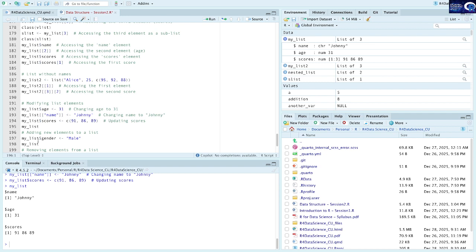Otherwise, I can use the sum of this column sum. So it will give you the column sum and row sum of the matrix.